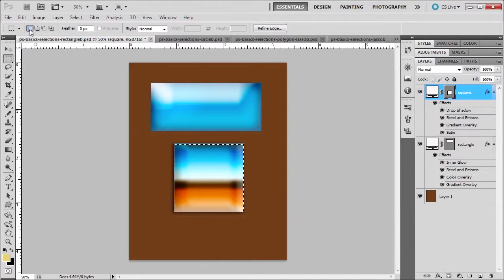If, for example, you had chosen the second one here, Add, and you had drawn out, let's say, a rectangle, watch what happens. You now include both of them together. Okay? So when you want to draw a new selection, you don't have to press Control D. You can just make sure it's on New Selection each time. But if you want to add to a selection, you would just click here.